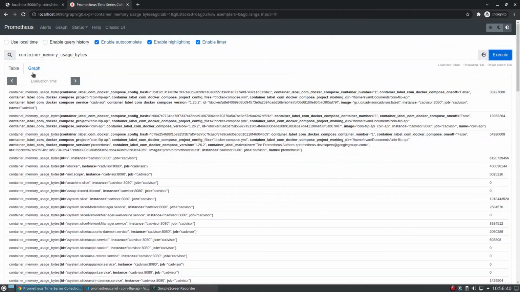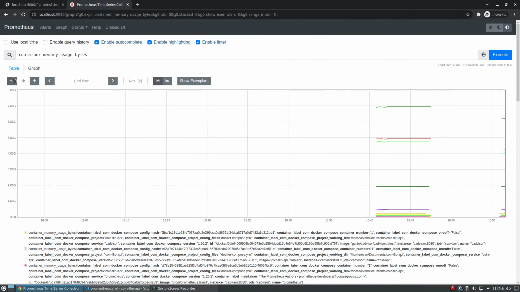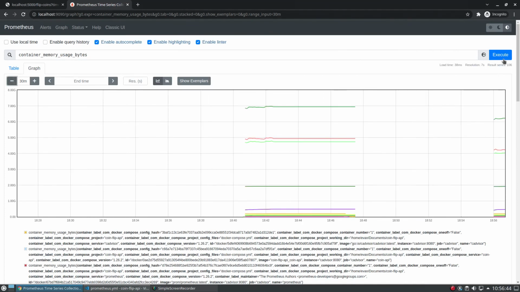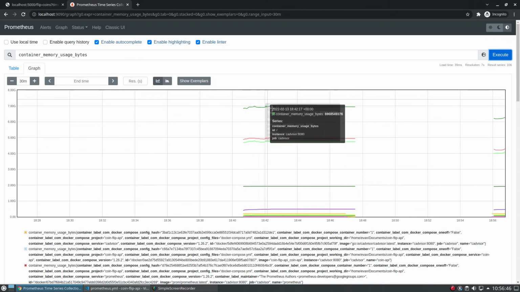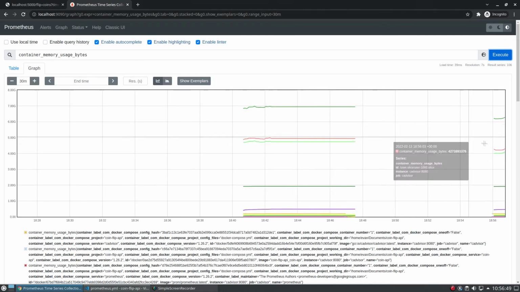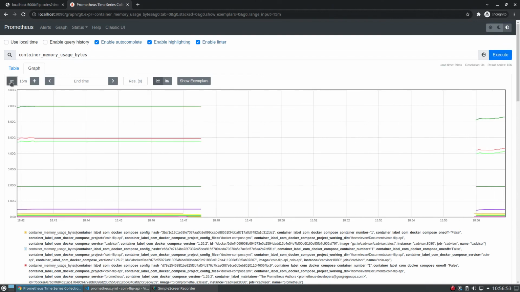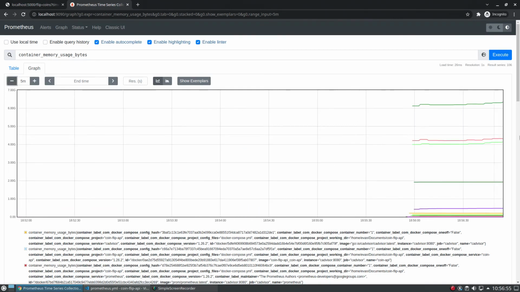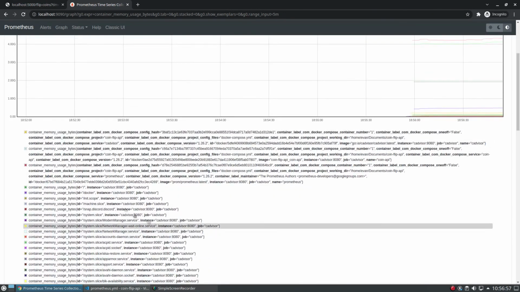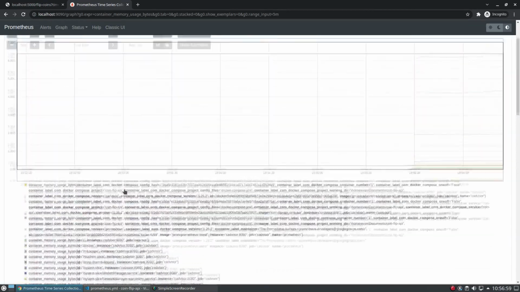You can go to graph, go back maybe 30 minutes. Ignore this cluster here. I was doing some testing, but what's important to know is right here. So we'll go back a little more. Let's go the last 5 minutes. So you can see these are all the running instances of just random stuff. But let's narrow it down to our coin API.